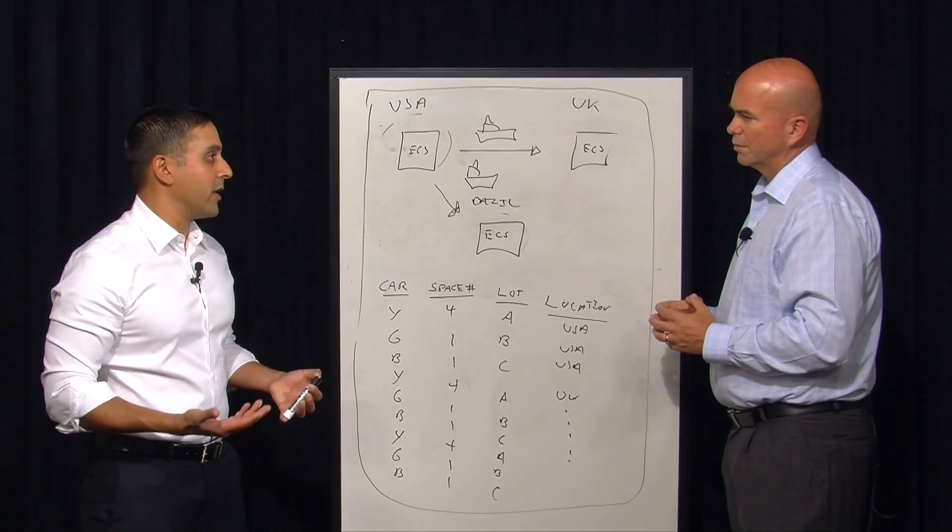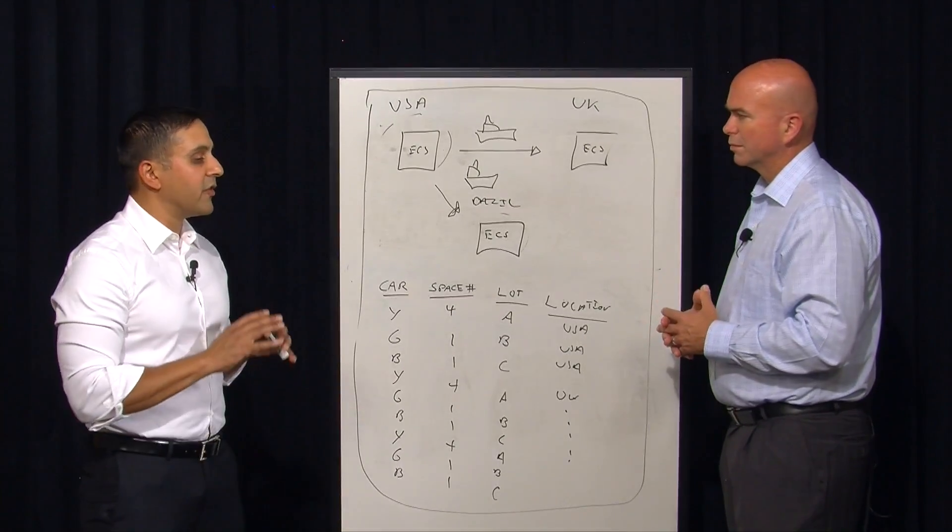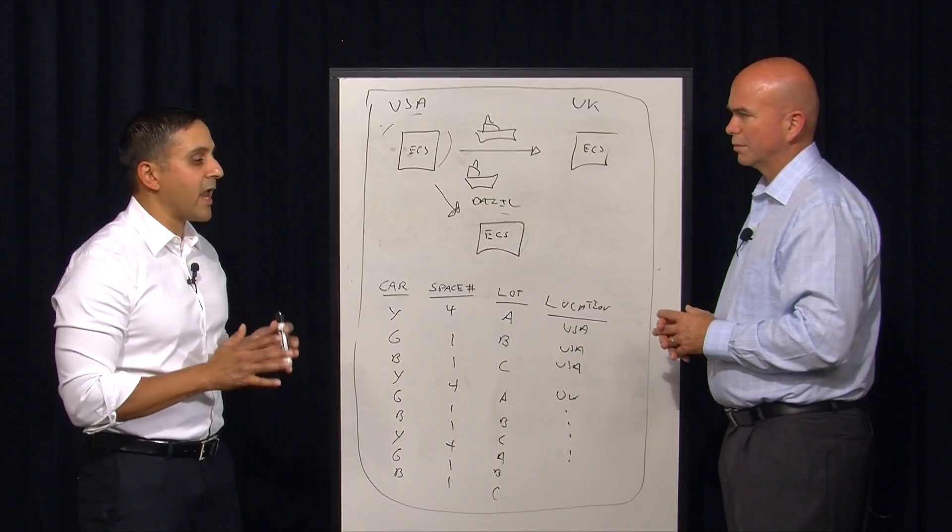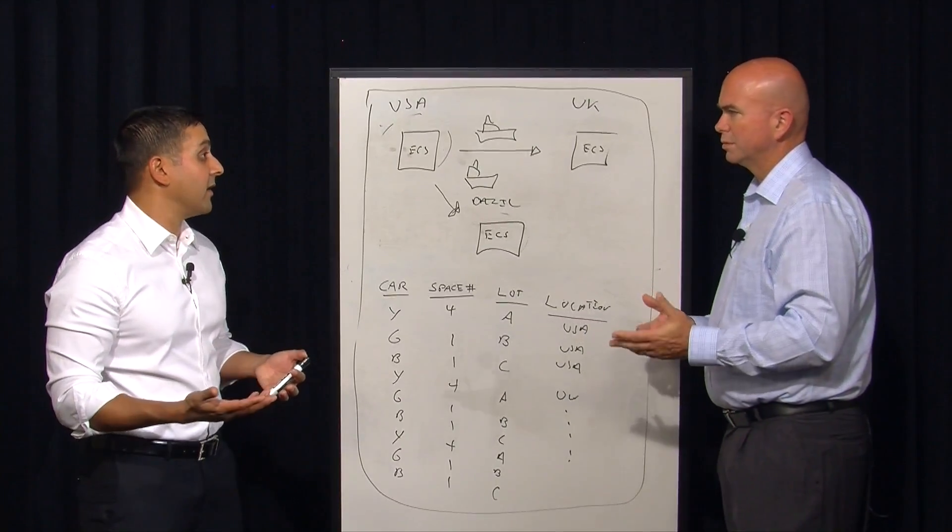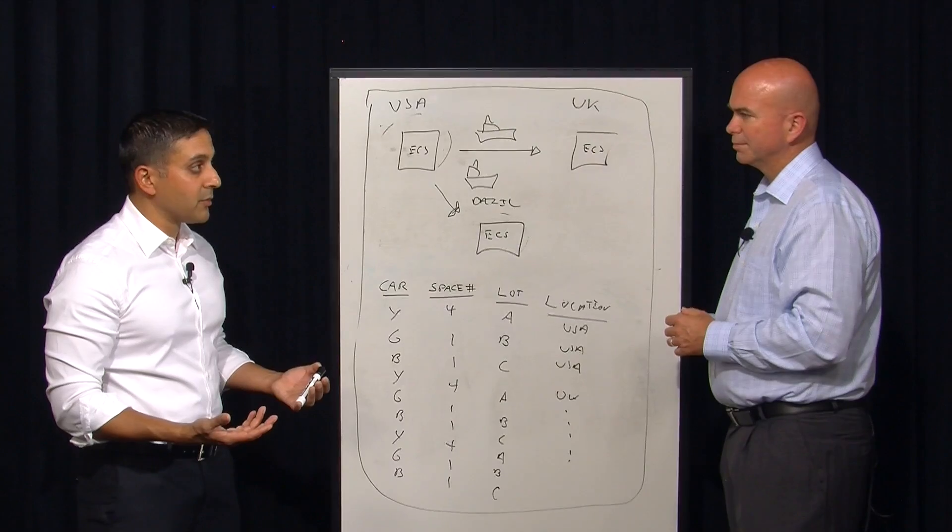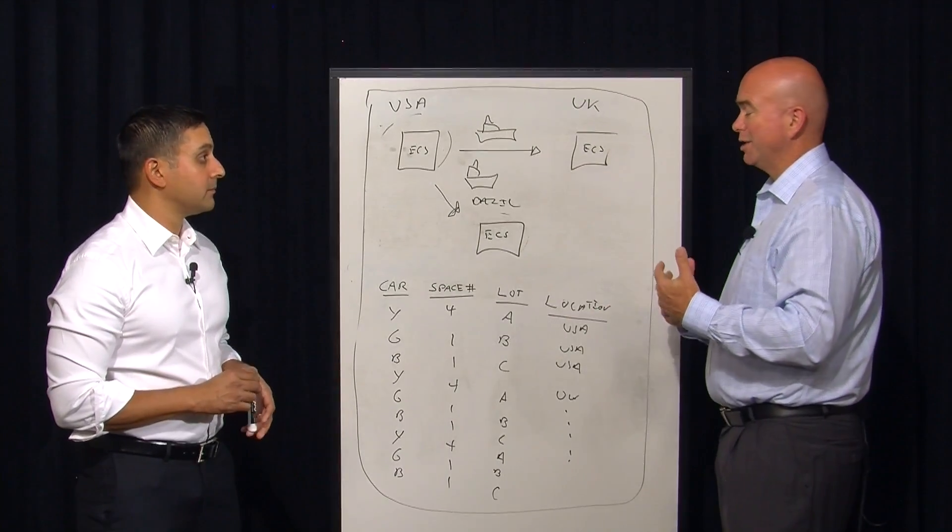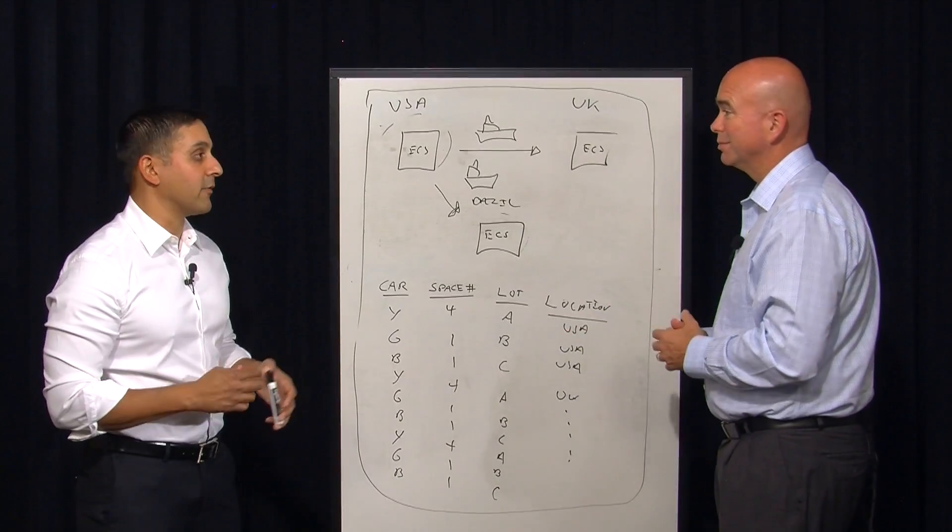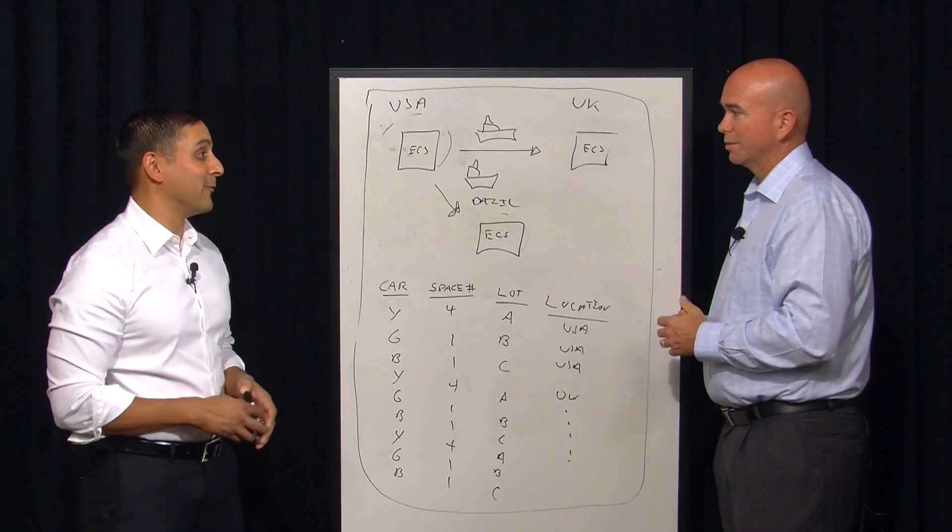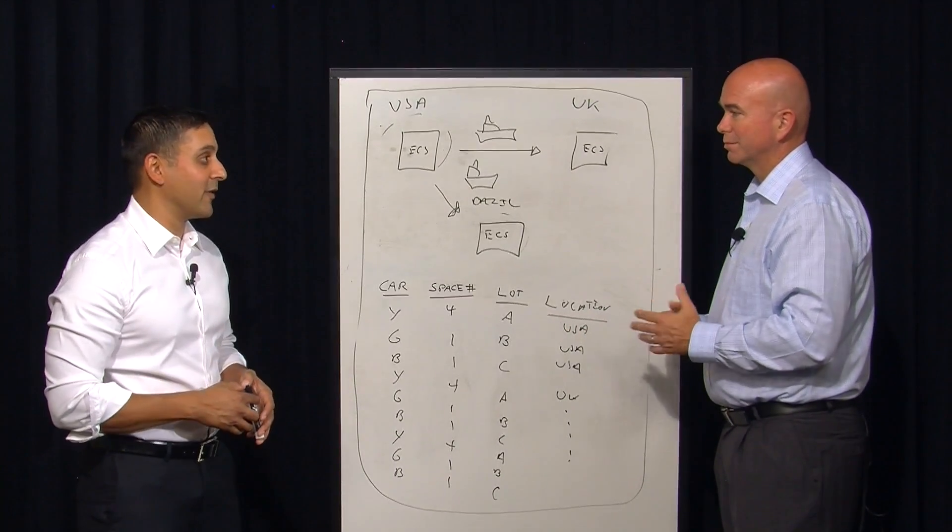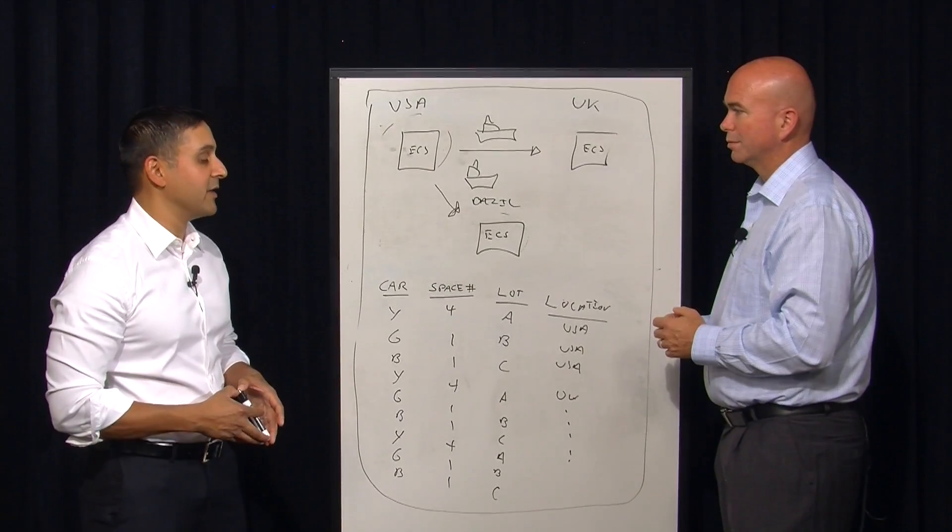The other thing is EMC provides an appliance type model. The reason we do that is even though it's commodity, customers get commodity pricing on underlying hardware, but they get the overall experience of not having to service a bunch of disks that die. When you look at commodity platforms, things break. Software is designed to handle that. We give choice to our customers. Sometimes it just comes down to you have more time or more money. We know people are a real limit nowadays, so we want to give them ease and speed and deployment.